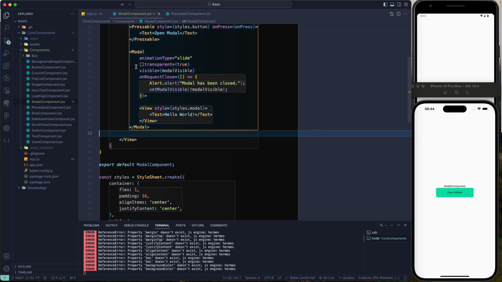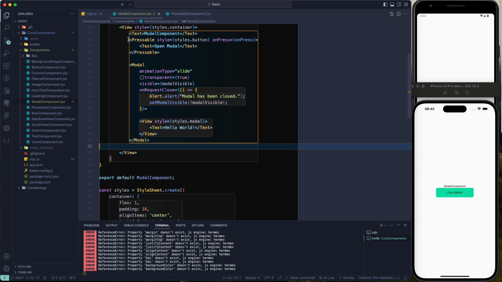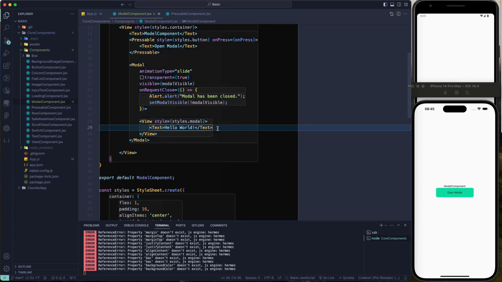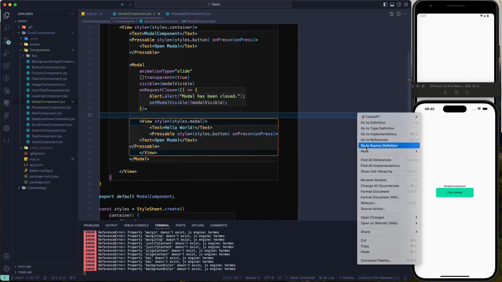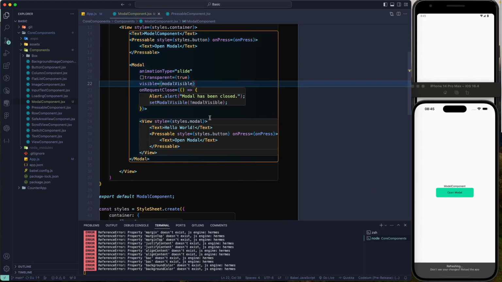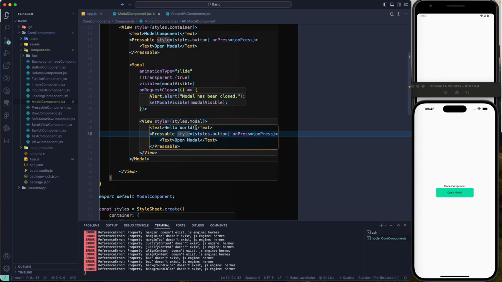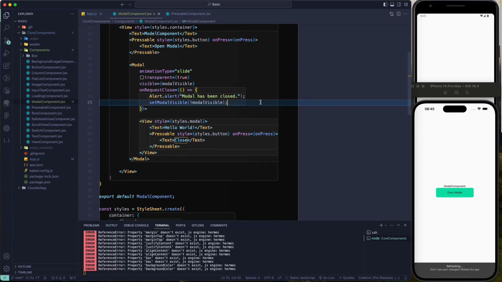And inside this, let us also add one more button over here, so we can close that particular modal. Let's just add this one over here as well, and let's format the document. So we have the one Hello World, and then we also have one button over here, right? And then here we'll just say the close, right? So let's just call this one a close. So let's try it out over here.